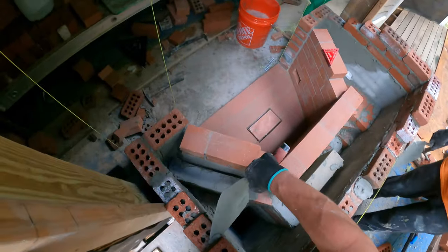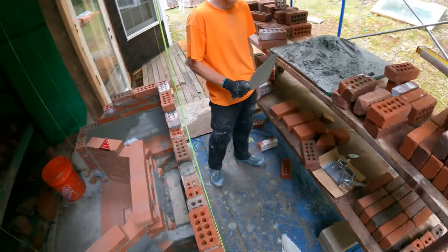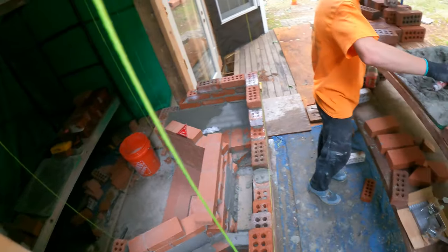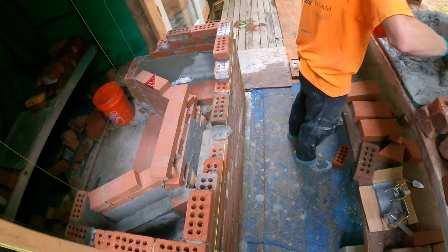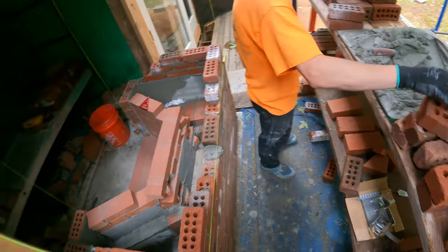I'm gonna work somewhere else. I got this under control. You got it? Yeah, go home and take a break. I'll have this chimney done. I still don't have mud on the inside, so I can actually do work. Yeah, you put this one in. I'll go get you some mud. Just leave me alone.